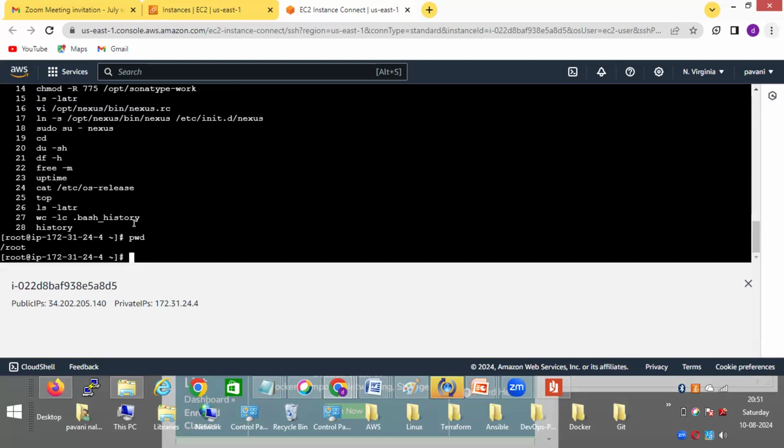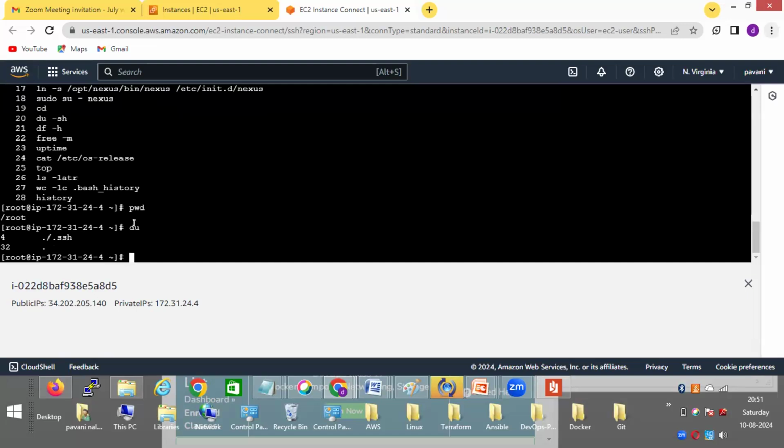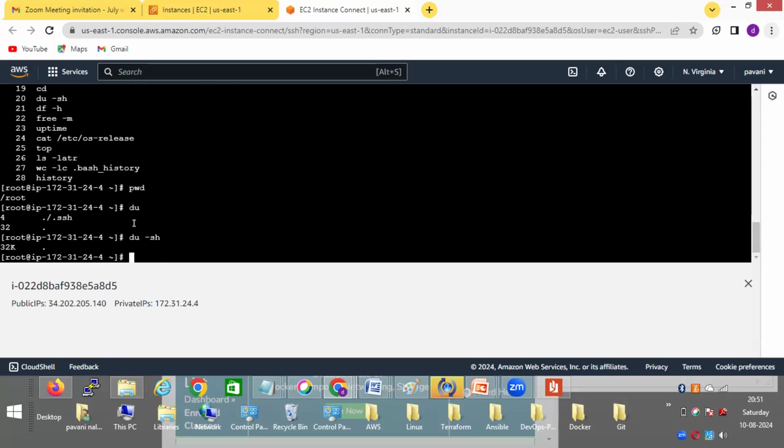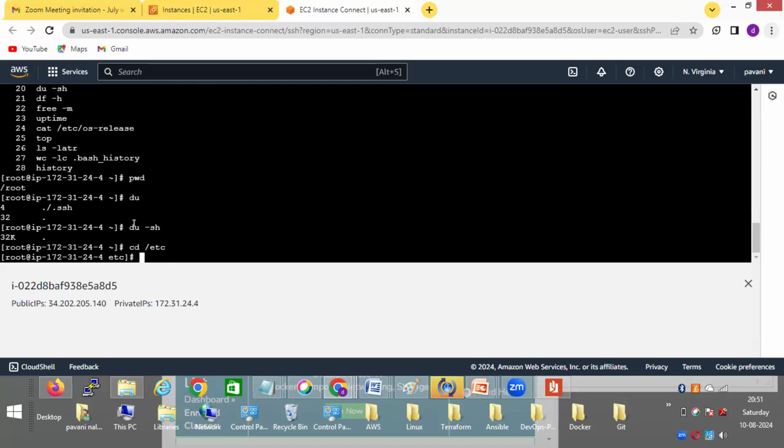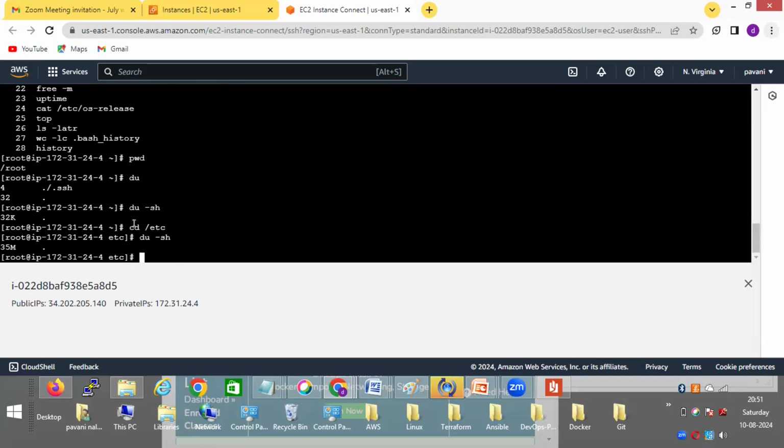How much is the root directory using, disk usage? So this will be du -sh. du -sh will talk about the directory level. If you go to /etc, again you would like to know the /etc disk usage. du -sh again you can give. So if you would like to check at directory level, go with the disk usage command. If you would like to check at overall machine level, go with disk free. It will show the complete disk free space.